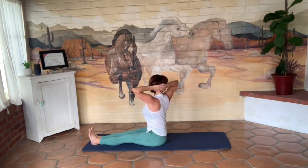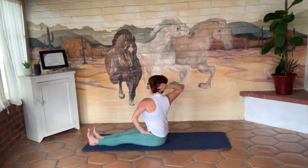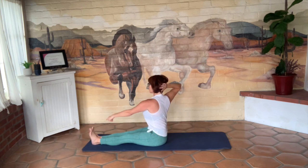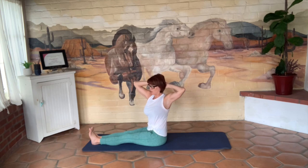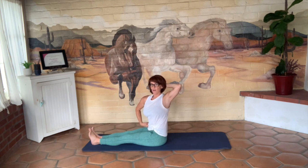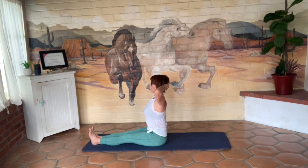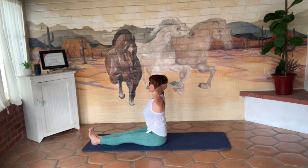Let's take it to the right and hold for just a minute. Look at your feet — if your feet have shifted, I want you to make sure that left hip crease is pulling back so that those legs and feet are even. You're moving at your waist, not your hips. Back to center. One more time, take it to the left — look at those feet. If that right leg looks longer, pull that right hip crease back so they're even, and center. One more time without having to check: take it to the right, exhale a little bit, grow tall as you come back to center, and left. Pull it back to center.